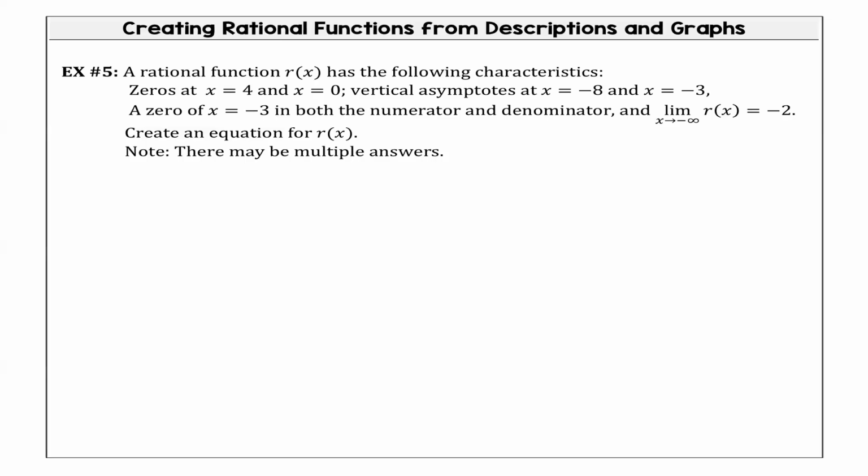And then the limit as x goes to negative infinity, r of x equals -2, means that you have a horizontal asymptote at -2. Here are your puzzle pieces. Piece them together. I'll give you 2 more minutes, then we're going to go over it together. 60 more seconds to process.